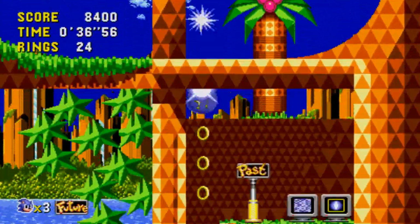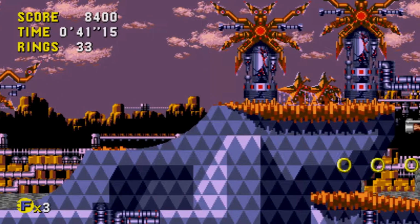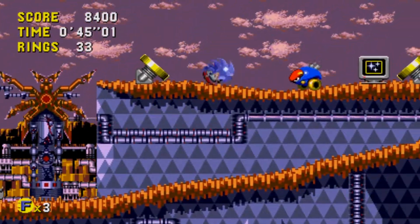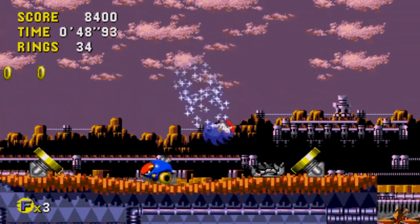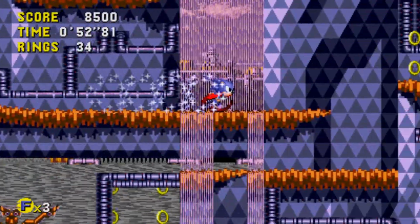The game features a time travel system where Sonic can go to the past or future of any stage. Each stage has 4 different time periods: the present, the past, the good future, and the bad future. To unlock a good future in a stage, you have to go to the past and find Dr. Robotnik's machines and destroy them. Unlocking good futures will let you unlock the good ending.